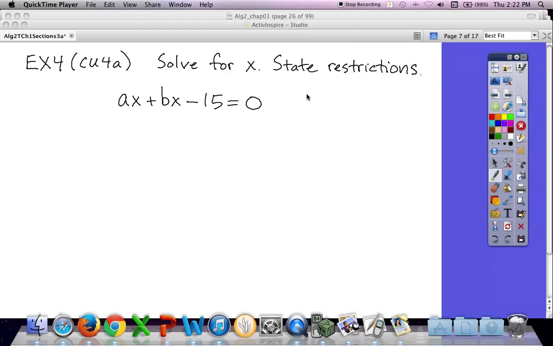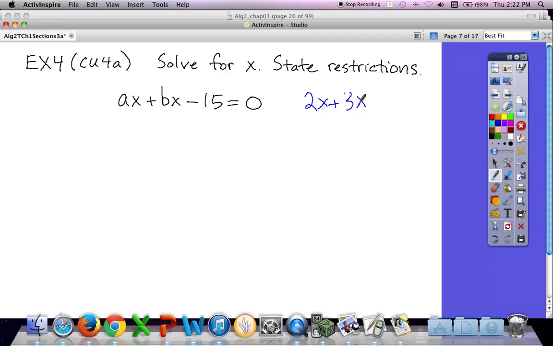What if, instead of having AX plus BX, we had 2X plus 3X? How would you have combined them? You would just combine like terms, right? You would have added the 2 plus the 3 times X. So what are you going to do with this, Casey? It'll be A plus B times X, right? That's what you did over here, right? When you combine like terms, you added the coefficients. So we're adding the coefficients. The fact that they're letters and not numbers, it doesn't matter. Just show it like A plus B.